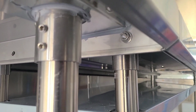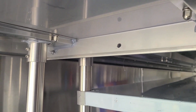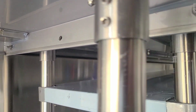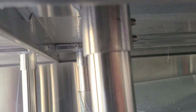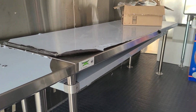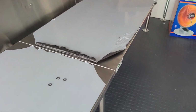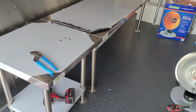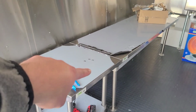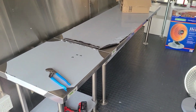So on this side right here, we have the 24-inch prep tables, and what we did is the same thing to connect them. We drilled a hole so it can go across from one side of the table to the other. The reason that I used this on my food truck is actually one complete 24-inch table, which is 8 feet long. The reason I didn't do it on this one, a 6-footer and an 8-footer, is because there's free shipping on these two, and that's literally the only reason.